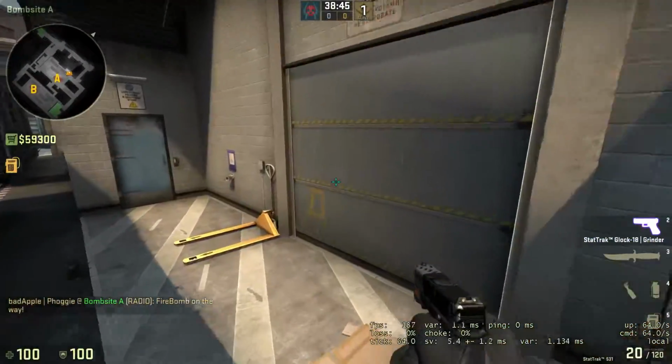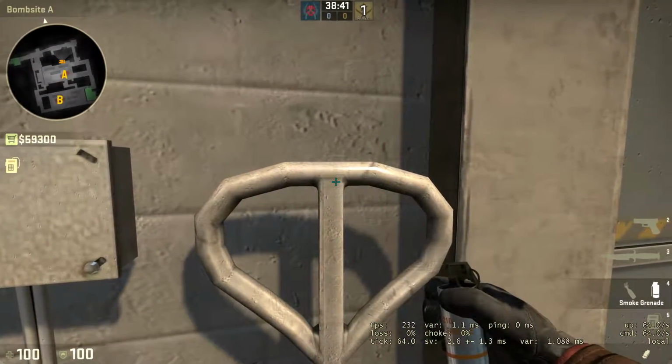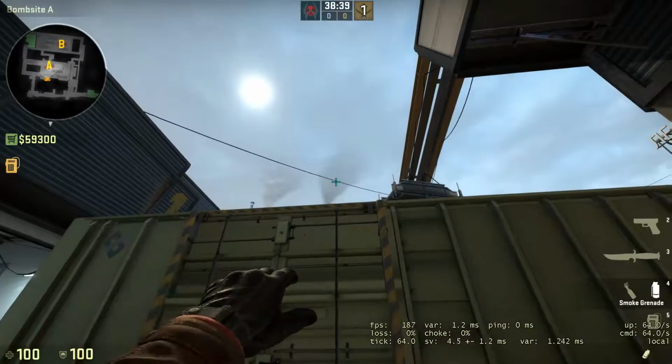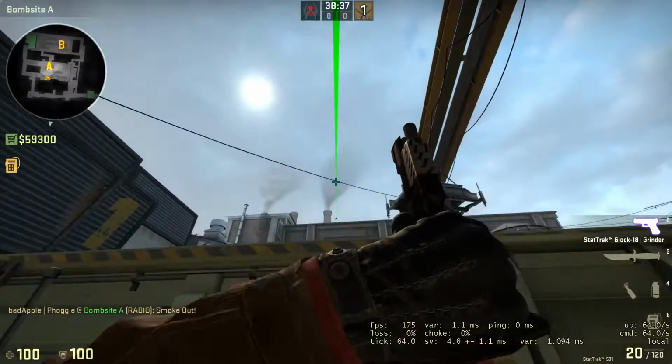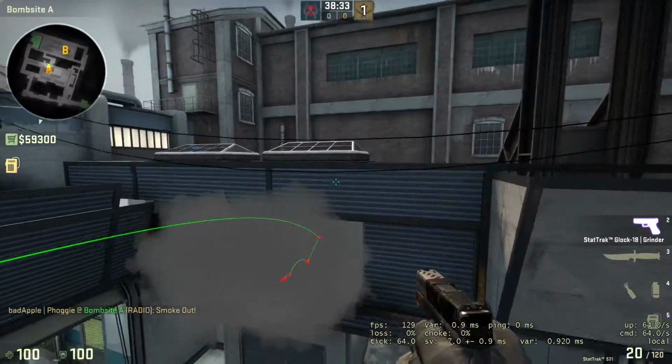Same with the smoke. You just again line yourself up with the center of that handle, black bar, wire, release. Nothing too tricky. There you go.